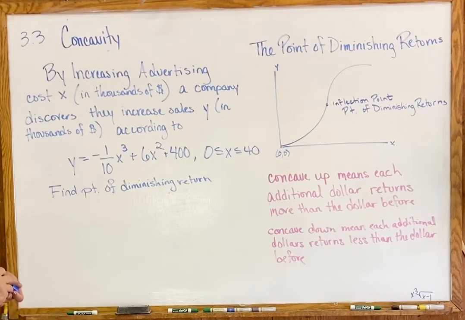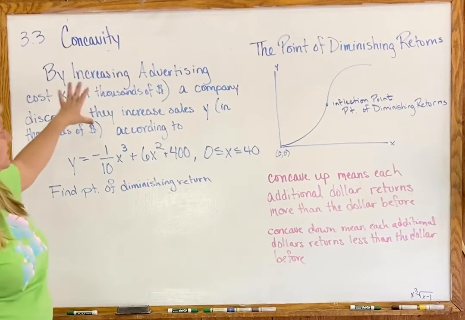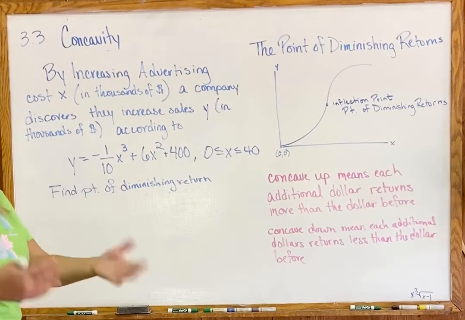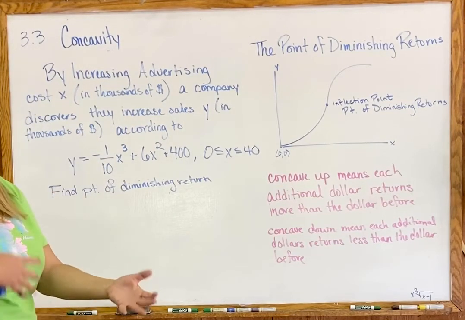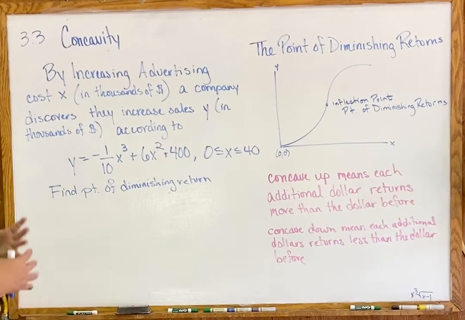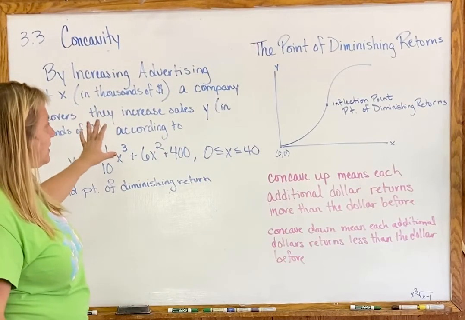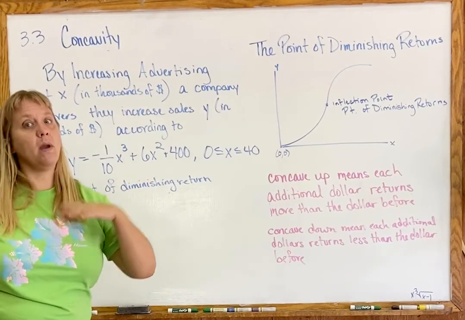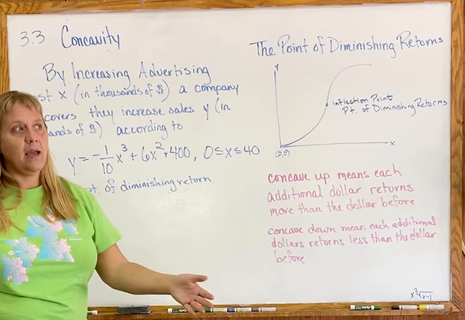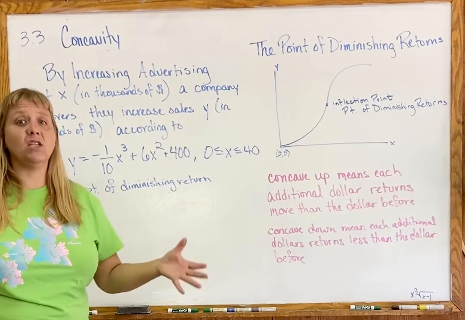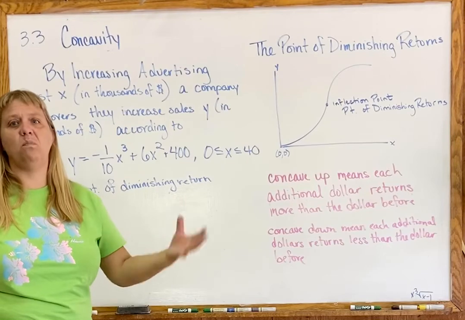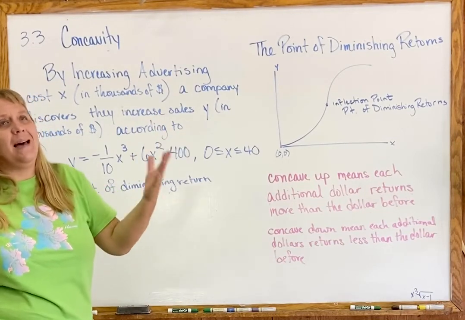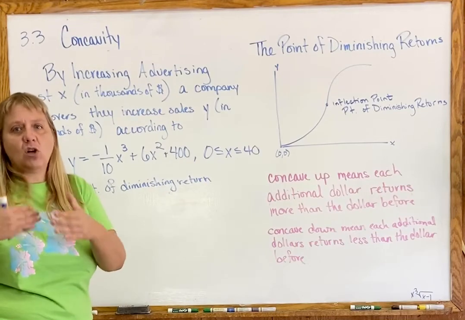Okie dokie. So this is what we're looking at. So in this example, they're increasing advertising. Well, we know that if you advertise your product, you're going to get people to buy it. Okay, so that's common. But the thing in this example is that there comes a point where you could keep throwing more money into your advertising, and yeah, there'd be more advertising out there, and you might still make profit, but you're not going to get as big a bang for your buck. Okay, so your profit might continue to increase, but not as much as if you stopped at a certain point.